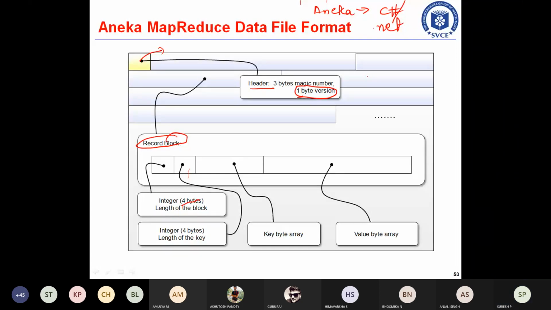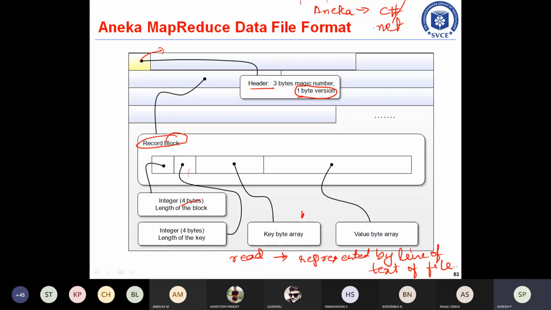Okay, so in case of the read operation, what will happen? Each pair is represented as a line of the text file. So whenever you are reading the data from the file, in the read operation, each pair is represented by a line in the text file.